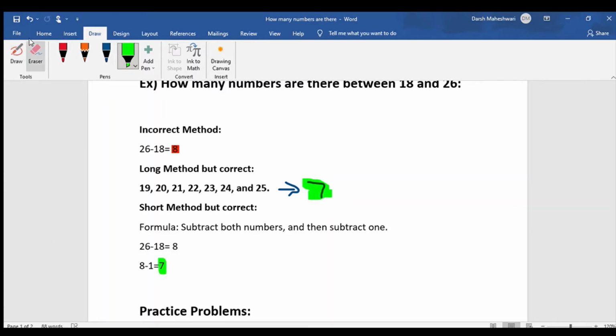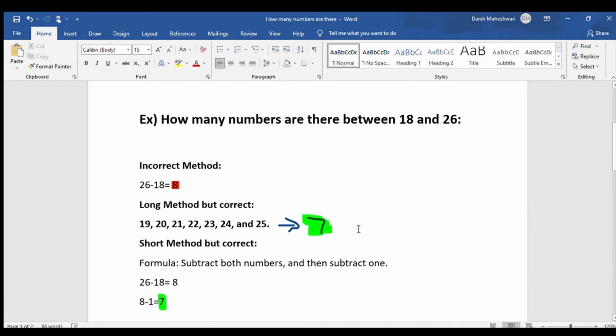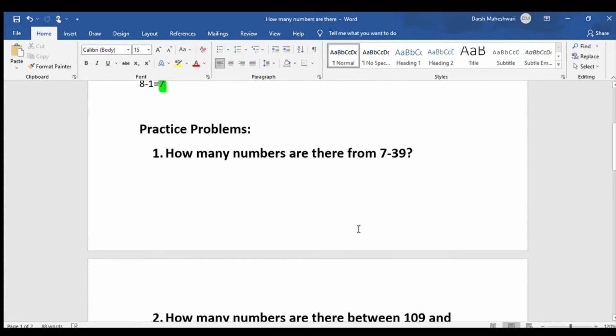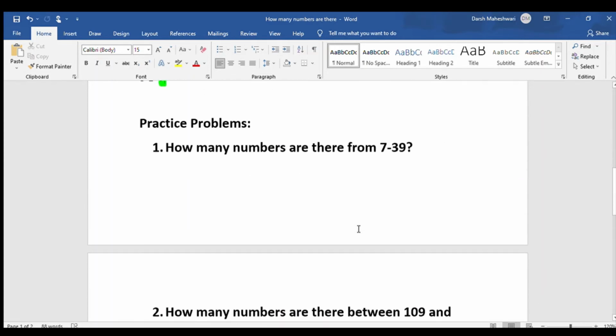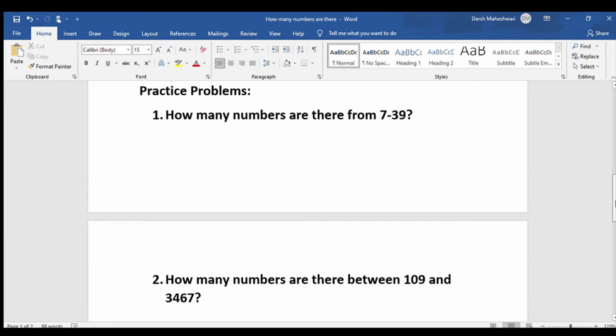Okay, so that's basically how it works. It's very simple: just subtract the two numbers and then subtract 1. It's a basic level math trick for, I would say, grades 1, 2, 3, but it's useful even in higher grades. It's just more generalized towards those grades. Now you guys can pause the video and attempt to solve these two practice problems, one of them simpler than the other. Okay, hopefully you paused the video, because I will now be going over them.